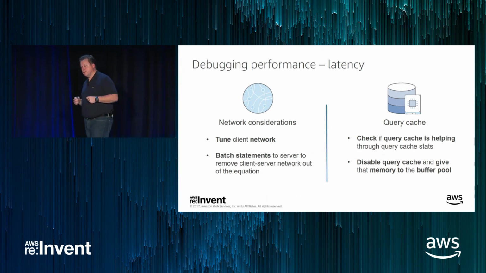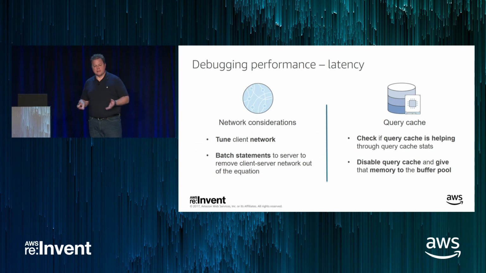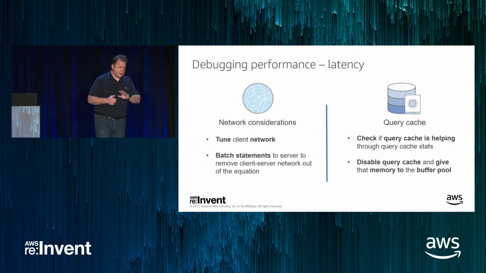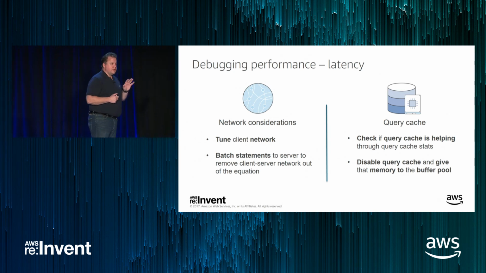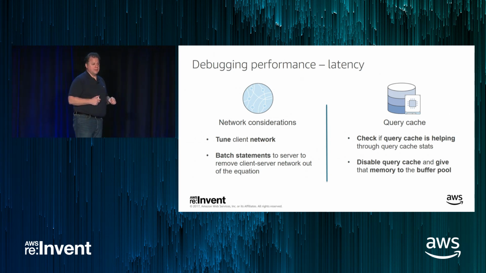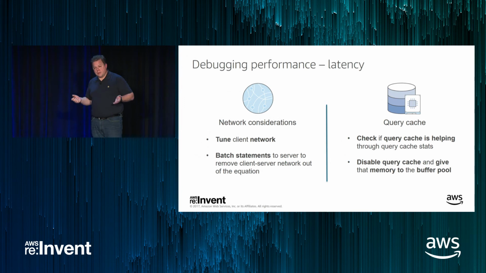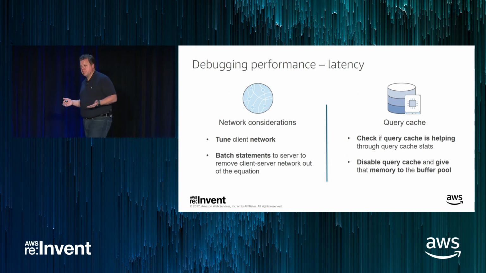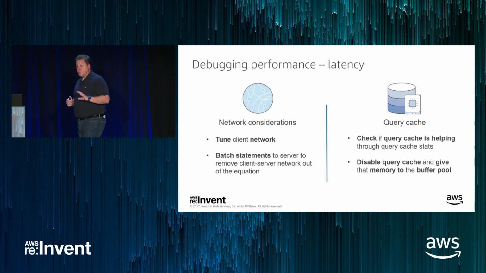And what do I mean by that? I don't mean that every statement needs to be 1,000 records at a time that are being put in, but with any relational database system, they work best on sets of data. A great example would be if you were going to insert a bunch of data into a table in a relational engine, you obviously want to do that with a number of them at once rather than singleton inserts. The singleton inserts on really any relational engine will always be slower. And you also want to minimize that network chattiness. That's something else that you can address by, when possible, batching commands together.